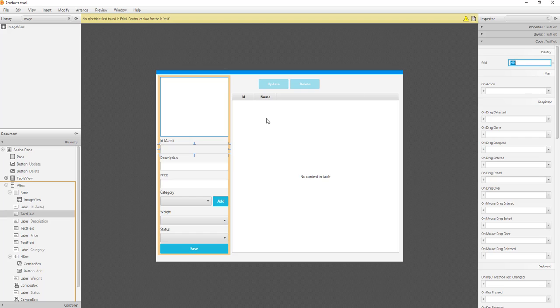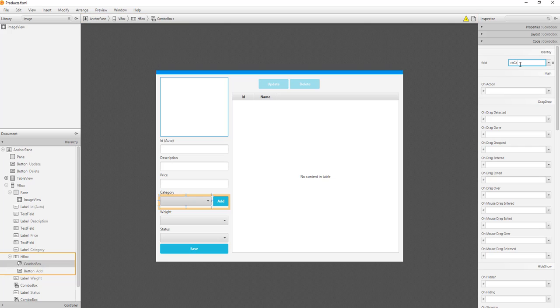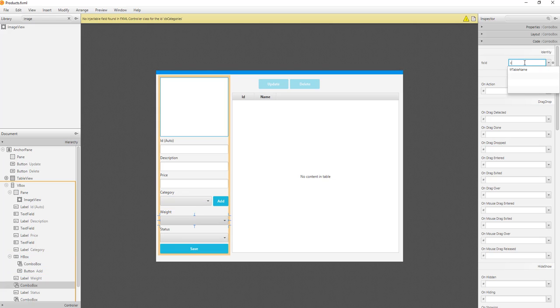We also have edit text ID, edit text description, edit text price, CB categories, CB weight, CB status.